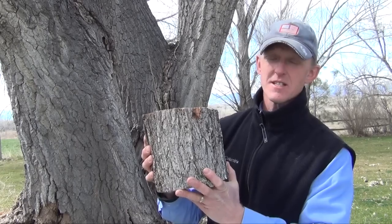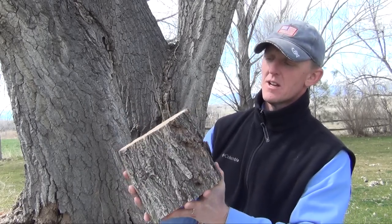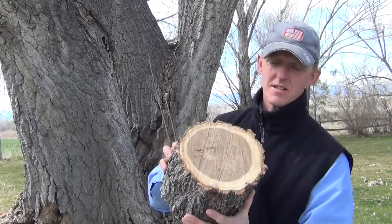Now a lot of people ask us where do I find a log like that. The easiest place I would say is watch the tree trimmers that are in your immediate area. But you want it to be freshly cut and off of a live tree or limb. You don't want to take one that's been dead or diseased because obviously there's another fungus already living in there. Also you want to be sure that the surface is intact, that the bark is intact, there are no scars or scrapes, and it's nice and healthy.